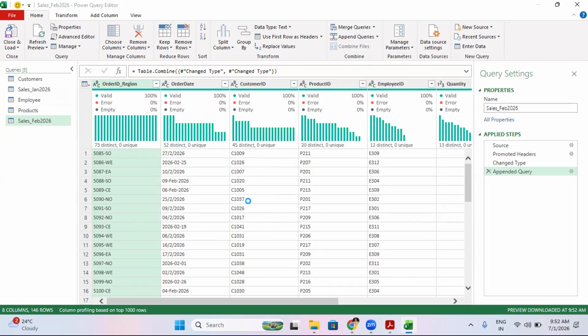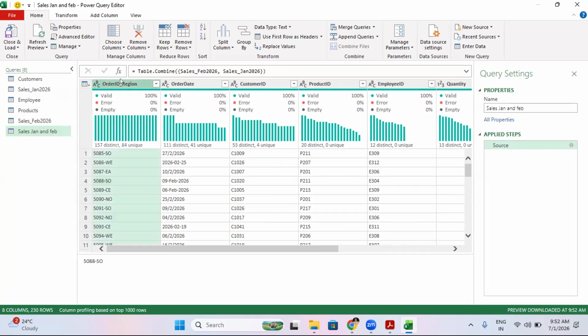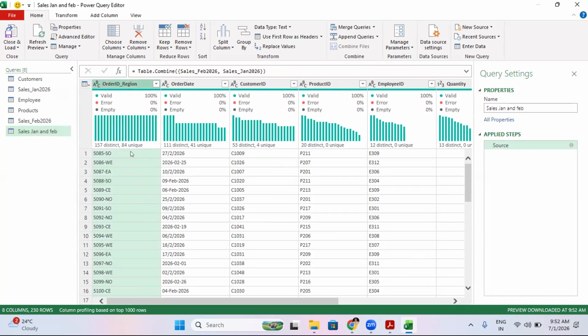Okay. And let's create a new file. This we can rename as sales Jan and Feb, right? And what we want to do here is to look at all the data together. So if we were to look at this, there are 157 distinct values and 84 unique values. Okay, that's what it's showing.